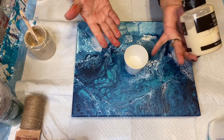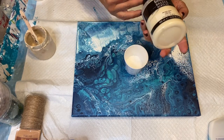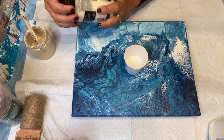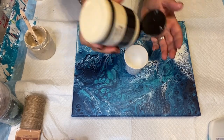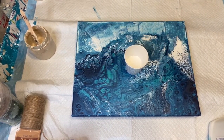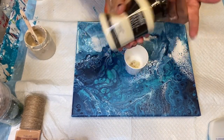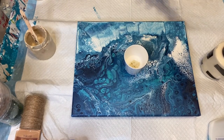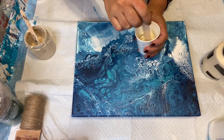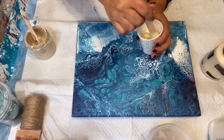You want to make pink sand, add pink paint. I'm going to make natural. This is unbleached titanium by Liquitex Basics. So I'm going to add some paint to that. Let me shake this. Okay. It just depends on what color you want it, how dark you want it. If you want it really dark, add some brown to it. Add some gold to it. I want it light. I like my beach sand light.